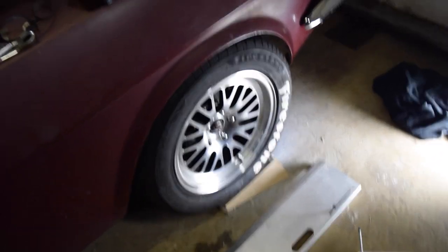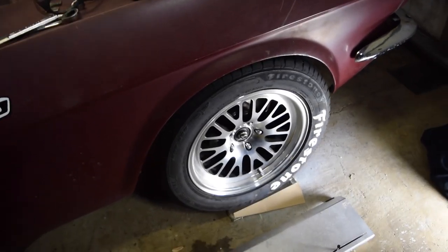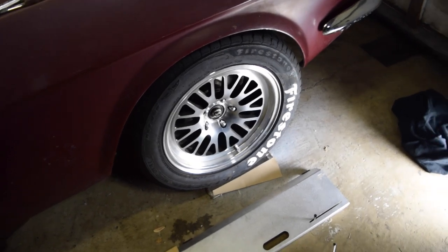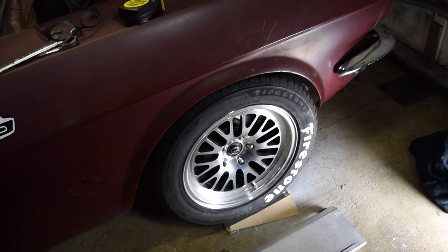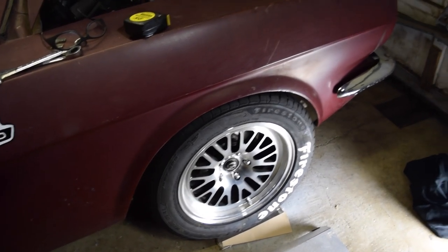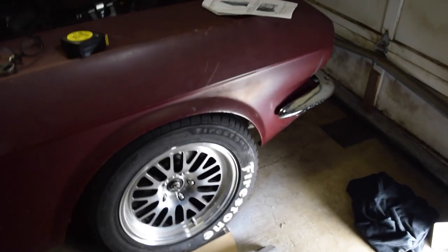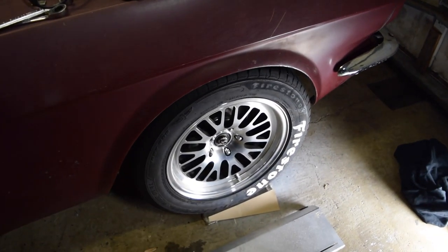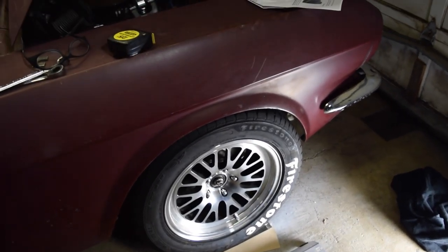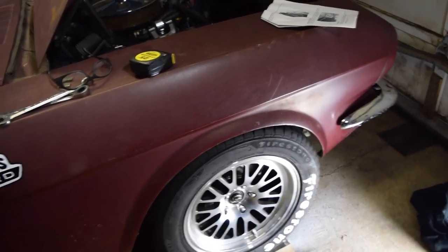I'd like them to be more of the same, but I'm getting no rubbing and I don't think the suspension is binding as much. I think we're going to go with that for now. I need to drive this car maybe a couple hundred miles and see how the suspension settles. One thing I noticed is I checked the camber quickly between my caster adjustments and I think I zeroed out the camber on the passenger side. I need to see if driving it gets it back into a negative camber state as the wheels and suspension settle. I feel a little bit safer driving it in a non-binding state.